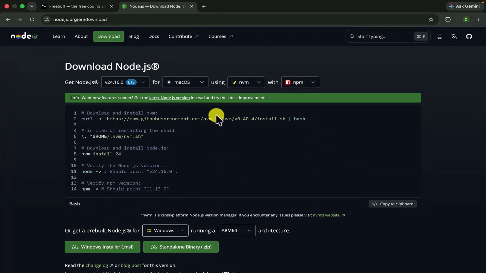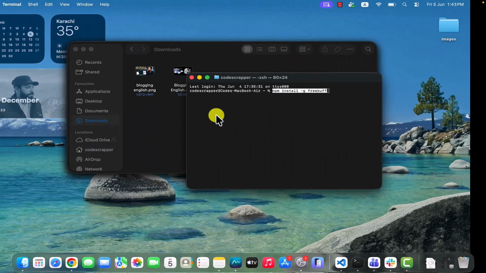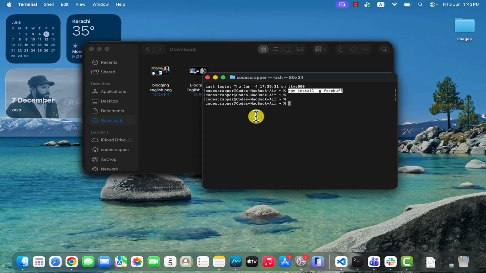After downloading, type node -v to check the version. If you see the latest version, you will get access to it. After that do npm -v so that you also get the version of the node package manager. When you have npm, it means the command can run for you.